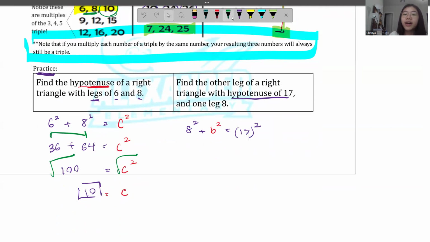So now I'm just going to simplify all the squared things in this expression. So let's see, 8 squared is 64, right? 8 times 8 is 64, plus, you still don't know what B squared is, but you do know what 17 squared is. So I'd highly recommend you memorize squares up until maybe 20. From my memorization, I know that 17 squared is 289.